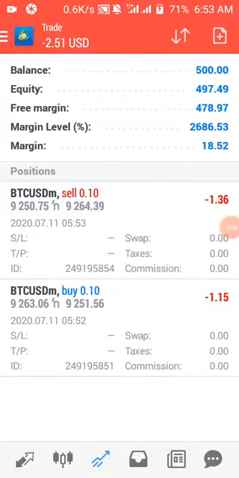You can see the BTC USD mini account sell at 0.10 lots. I sold at 9250.75. Also, the lower order is BTC USD mini account buy at 0.10 lot. I bought at 9263.06. So that's that for the new order.